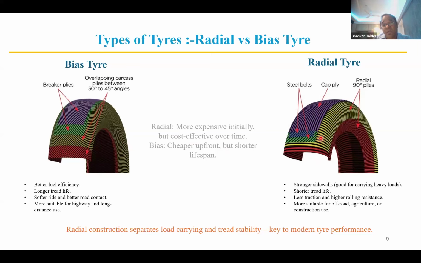So nowadays everybody is working on radial tires only. We can see a few bias technologies in India as well, but it is now in a reducing phase. The radial tire population is slowly increasing.